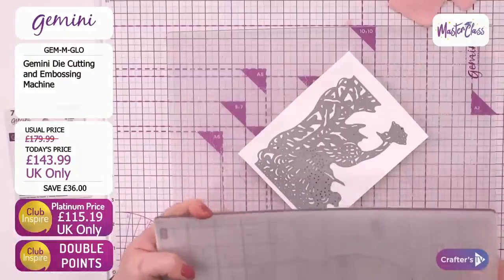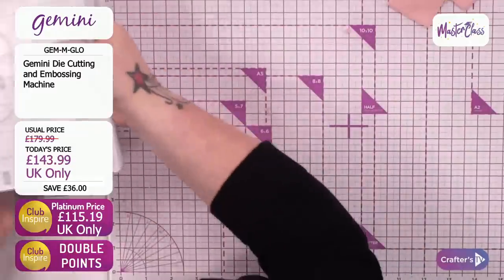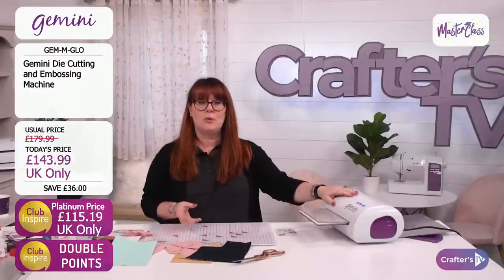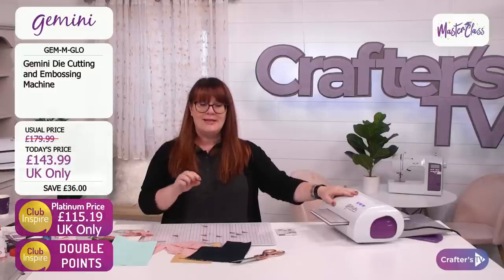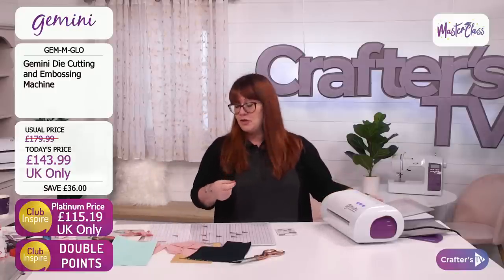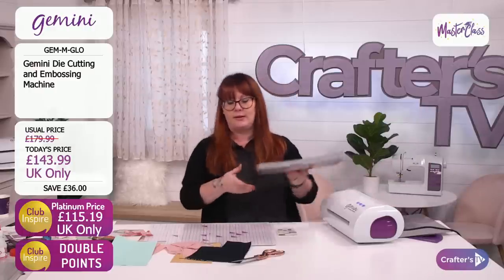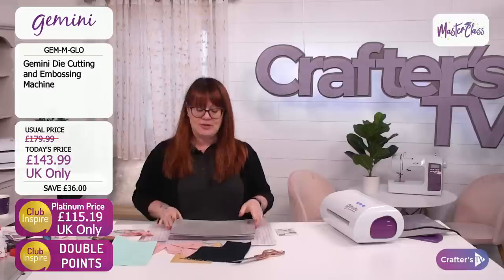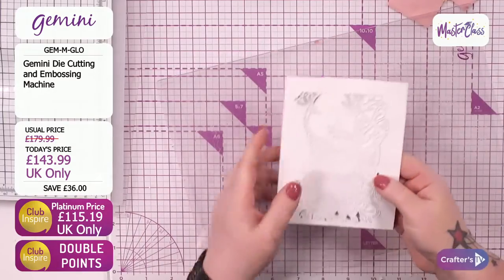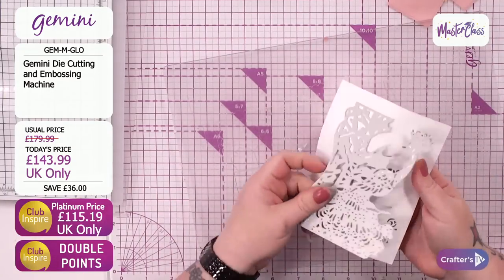And the thing is, this is a good thing for you to see, because sometimes if it's happened to you, it's not just you. And that is quite an old die as well. Maybe if I'd used a newer one that's not as well worn. There are many different things that can affect how you're cutting. Some of my dies that I've been tapping to get the bits out, if you tap it on the blade side rather than the other side, you're going to damage your cutting blade as well. So nearly all the way through, it's just that tiny little bit in the middle that hasn't quite.